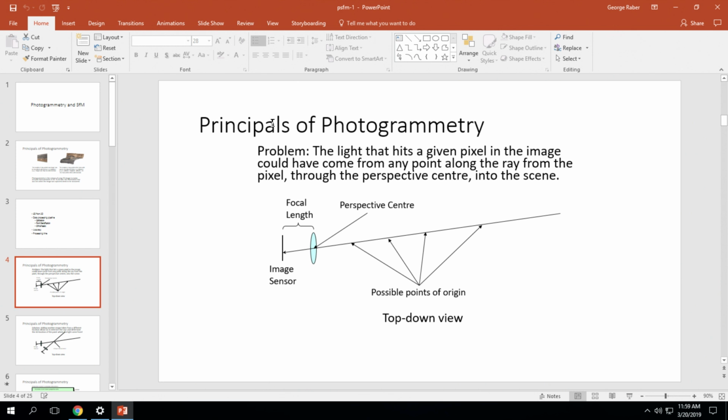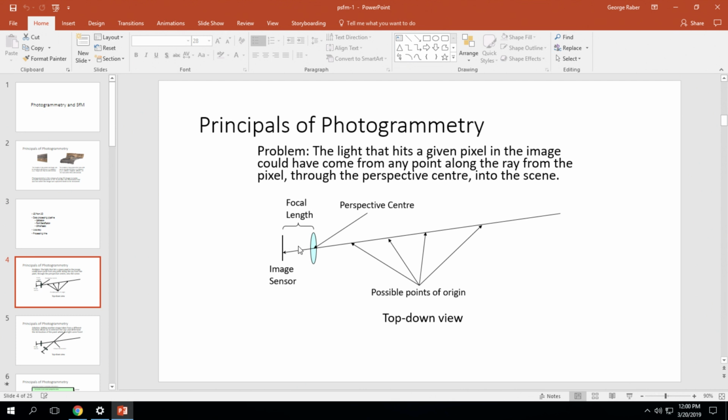So this is one of the basic principles of photogrammetry. So we've got our camera. This is like a model of the camera right here. So on our camera, what's happening is that for every pixel in the camera, there's a specific ray that's associated with what gets turned a specific color or gets recorded as a specific digital number on the image sensor. So this ray is coming from this angle, and actually it reverses itself. So the elements that images over here get focused onto this side of the image sensor.